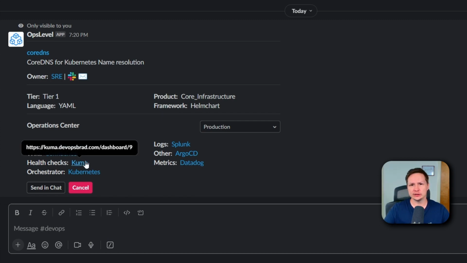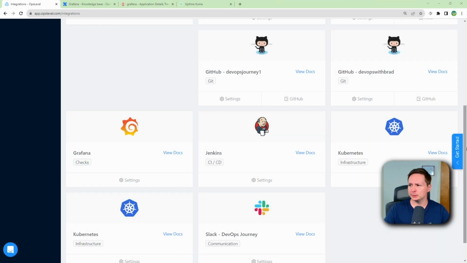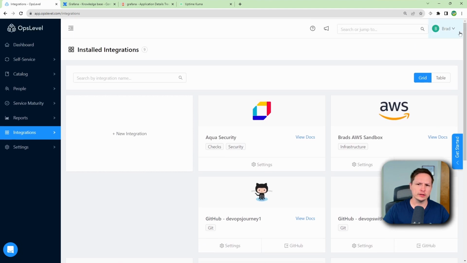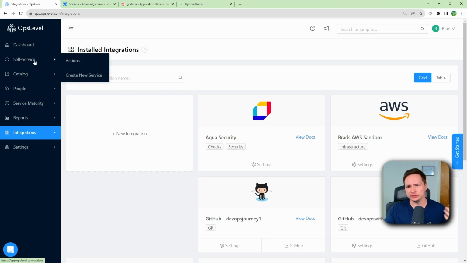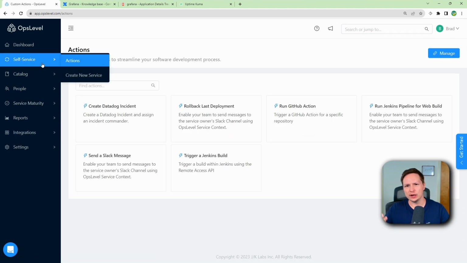Now let's change gears a little bit and talk a little bit about self-service. So one of the big features that a developer platform should deliver is a self-service feature that your developers can use to run the tasks that they need to run. Now, of course, your developer could log on to a Jenkins server and run a pipeline from there. You could give them the permissions to do that, but doing it through a platform like this provides a setup with a lot less friction.